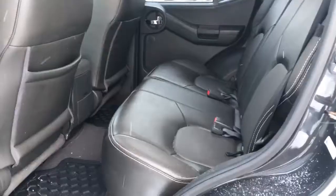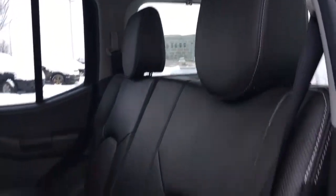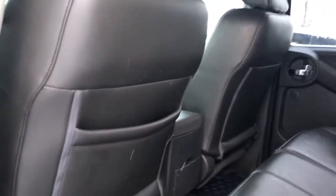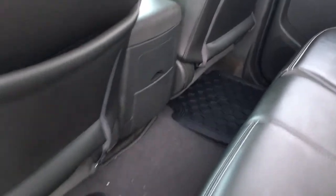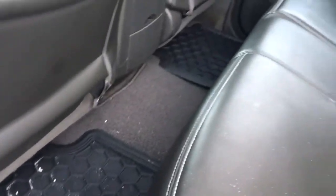Alright, so now we're going to go check out the back seat. Here in the back seat we have spacious seating for three passengers, continuing on with that really well maintained charcoal leather. We have a map holder here in the back of the driver's seat, rubber mats down there, super easy to keep clean, and below it is a one piece carpeted mat. These seats are neat — you can remove the seats and fold the backs down nice and flat so you have tons of extra cargo space, which is really nice to have.